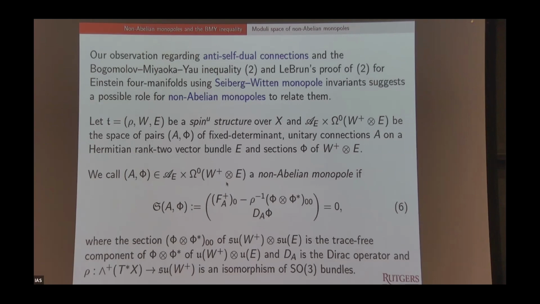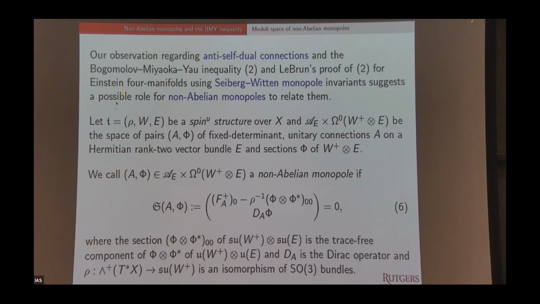They've been given various names. We sometimes call them SO3 monopoles or non-Abelian monopoles, and these slides call them non-Abelian monopoles. The main distinguishing feature, what makes them non-Abelian, is that in the Seiberg-Witten case, this bundle E is a line bundle, whereas we're allowing it to be a rank 2 or higher bundle. We only need rank 2, but it's important that it's not just a line bundle. That's what allows it to simultaneously extend the anti-self-dual equation and the Seiberg-Witten monopole equations.